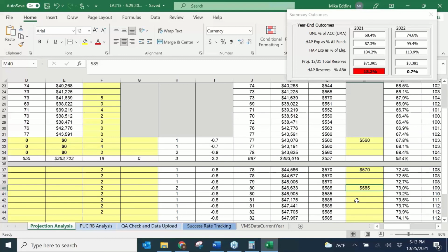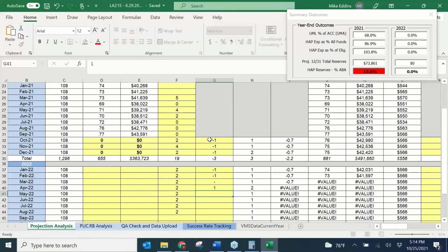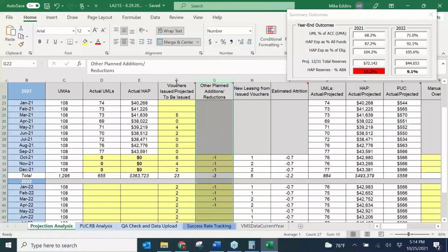The other thing, knowing this PHA a little bit, the one thing that's not showing in here is they're in a metropolitan area where they lose vouchers due to portability on a pretty consistent basis, which I know happens to a lot of smaller PHAs. If they are losing vouchers consistently, they're going to want to beef up those numbers too. Depending on what they've got going with their ports, if they're losing a lot of ports, or if they are issuing a lot of vouchers, they're going to need to watch that HAP reserve. But they're not in a terribly bad spot.